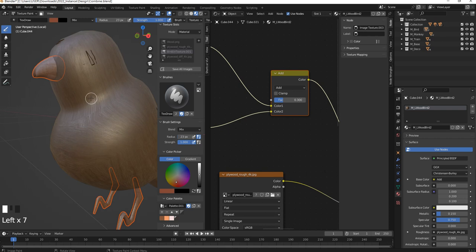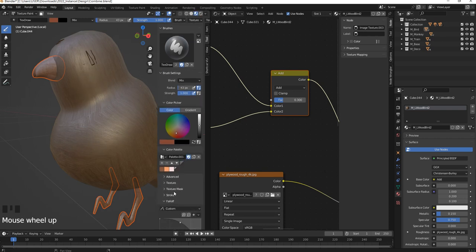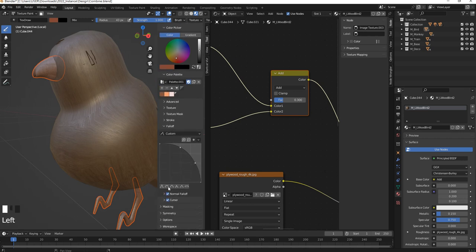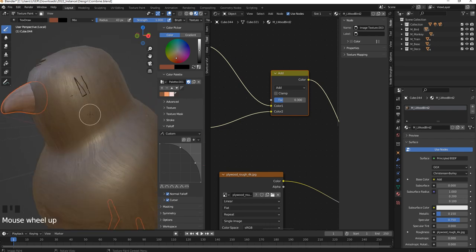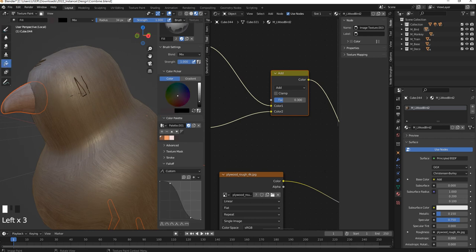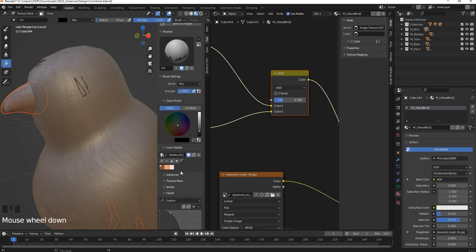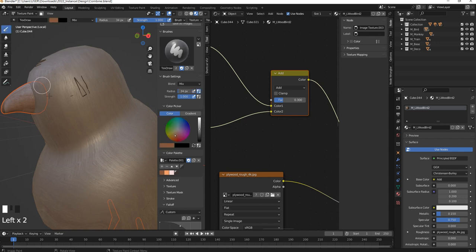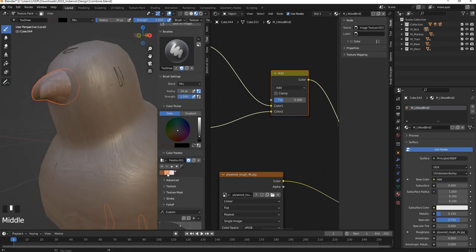First thing is you can use the F key to change the size of your brush, and you can go to the fall off to change the different type of brush. And I will use this one. It will have a very sharp edge. Press F key and let's start to draw. Probably I will use this one as the base color, and use fill to fill in all the color. And then using this black color, let's start to draw. No, not this one. This one. Okay. Probably it's too dark, so let's use this one.